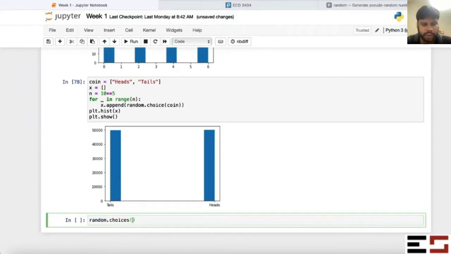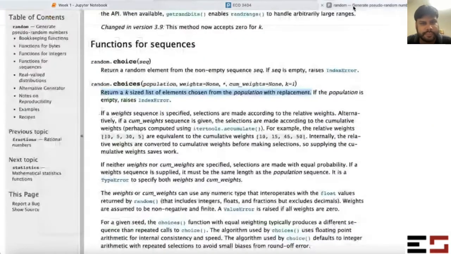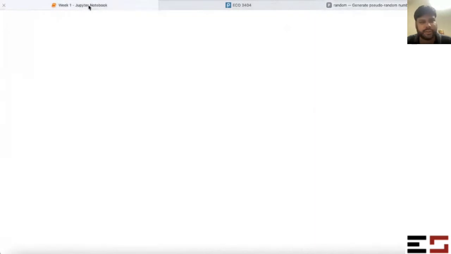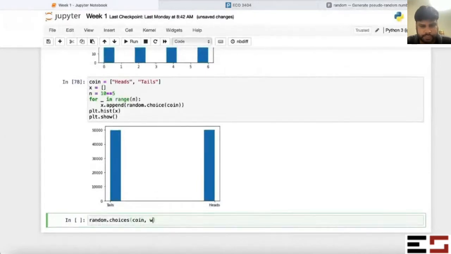So random.choices, coin, population, weights. You can specify the weights. So let's specify weights equal to 0.2 to heads and 0.8 to tails.